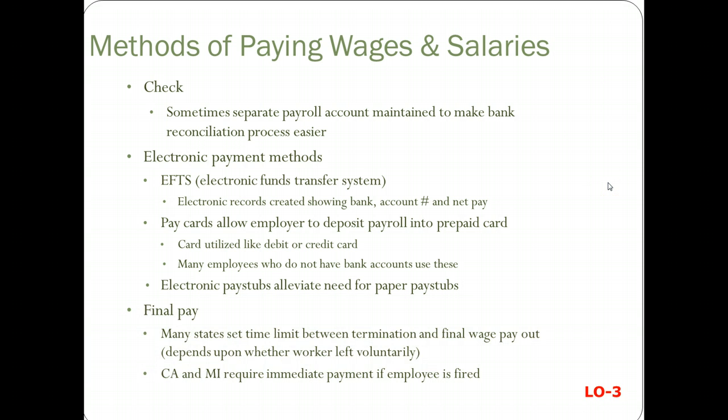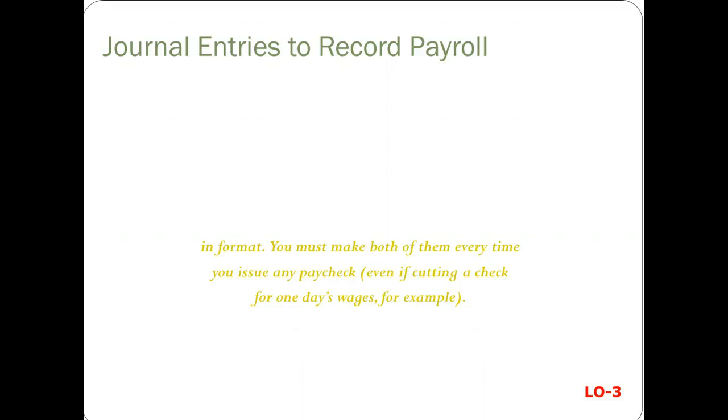If somebody leaves your employment, there's an issue of, when do you have to pay the final pay? A lot of states have a time limit between when employees terminate and when you pay them out their final wages. And a lot of these depend on if the worker left voluntarily or if you fired him. California and Michigan require immediate payment if the employee is fired. And there are different rules about that.